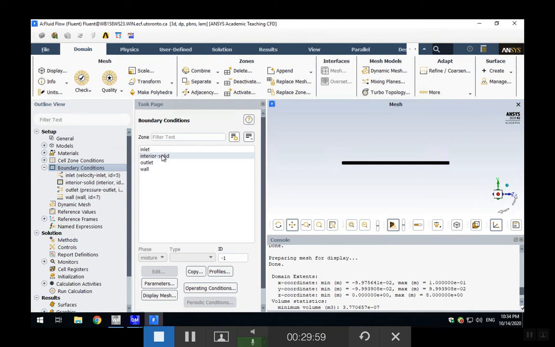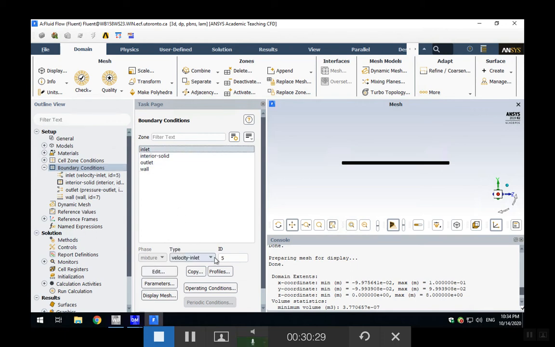Even the cells inside the system, ANSYS assumes as an interior boundary. An interior boundary is a boundary whose parameter values are solved throughout the problem. Basically, an interior boundary is not a physical boundary, it's just a mathematical boundary, and it's the way the software treats other cells. All we need to take care of is the inlet, outlet, and wall.